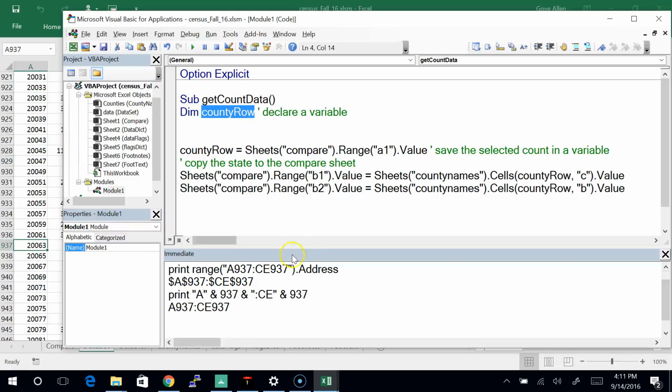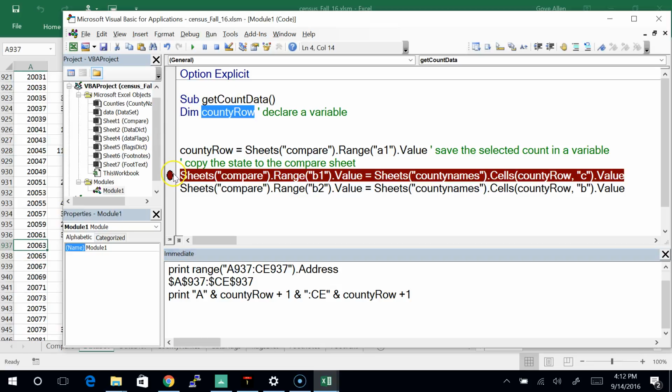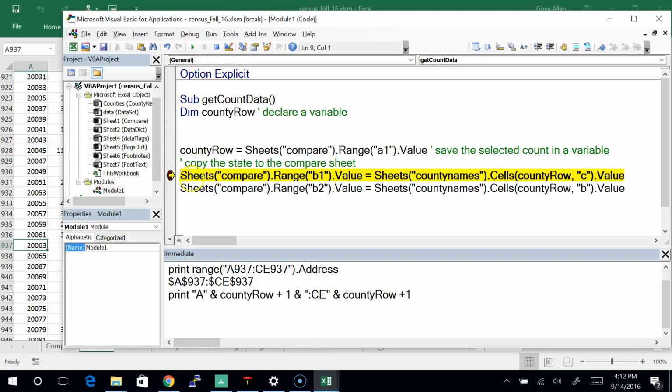Yeah, just county row plus 1. So I can just replace that 937 with county row plus 1. Now, if I try to run this right now, it has no idea what county row is, because county row doesn't have a value unless this procedure is actually running. So I could get this running just by putting a breakpoint here and running it. Now with my yellow insertion point, that program is run, and this procedure is paused right here. So county row has a value right now, so I should be able to print this while that's in break mode. And I should be able to see that value being counted.